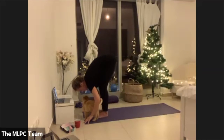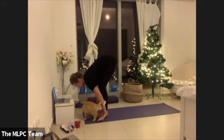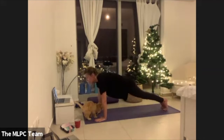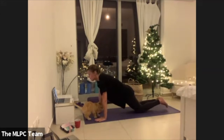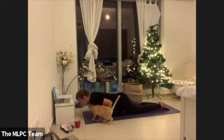Breathe your halfway lift, lengthen up. Nice, and then just forward fold, plant your palms. You're gonna step your feet back. Nice. And then land your knees onto the mat. And then we're gonna move through Vinyasa with our knees lowered. So it's a modification. Your elbows are growing back.